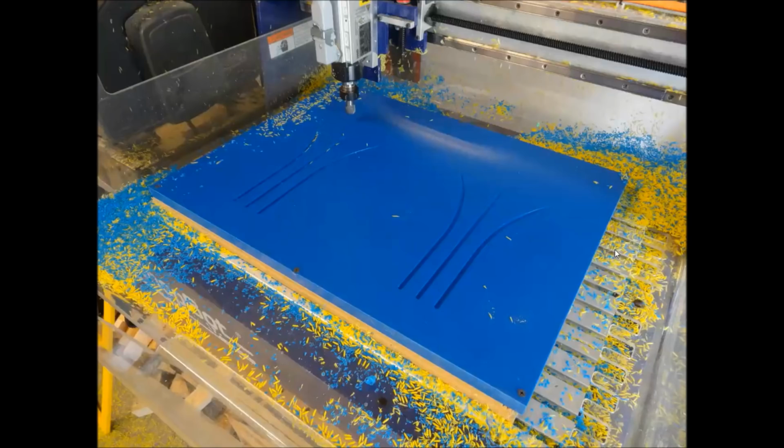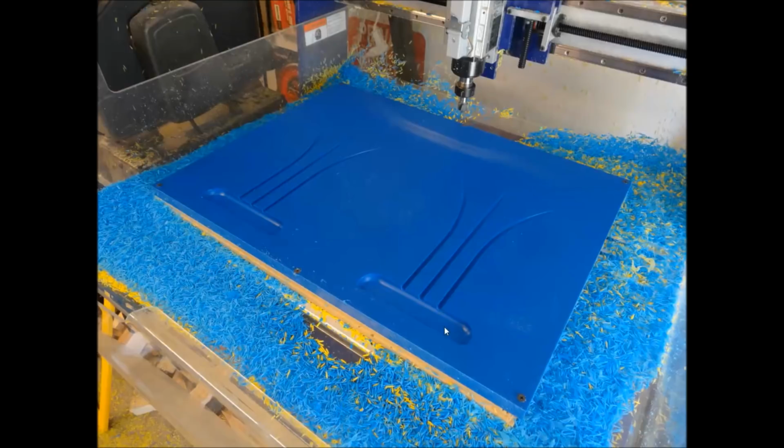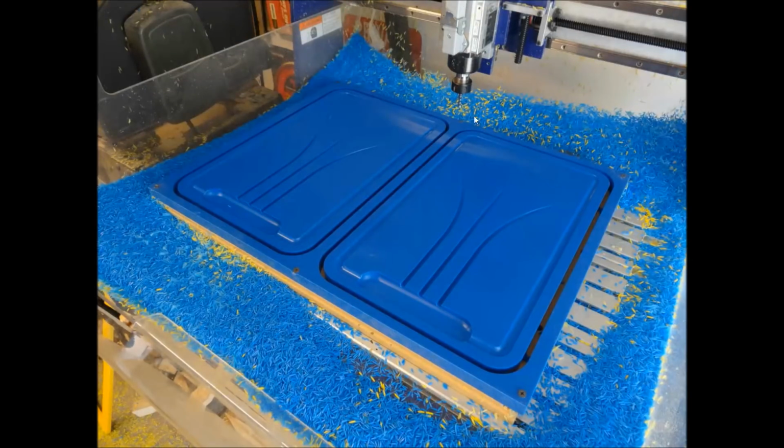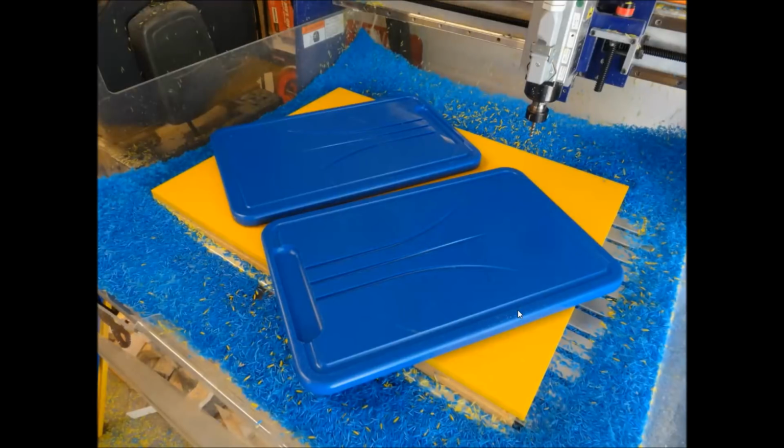We'll look at one more design here. Again, order of the cut is something to think about: the least amount of bit changes, and also the bit changes in an order that makes sense. So the first bit we did here for the small flutes, then we switched to the bowl bit, which did our little trough down here. Finally, we switched to another 1/2 inch end mill, put that on a flute as well, where it started shallow and worked itself down deep. Then we did our final cut with our O flute up spiral, a 1/4 inch bit that did the cutout around there, and hand routed these and gave those a nice rounded edge.